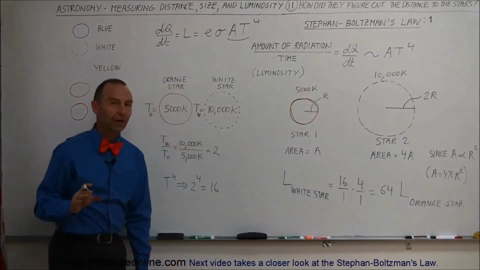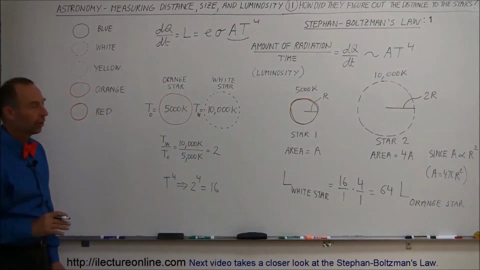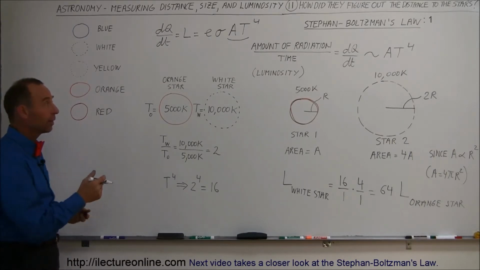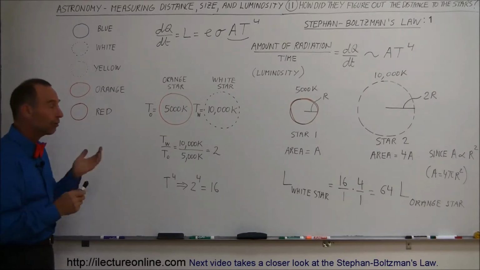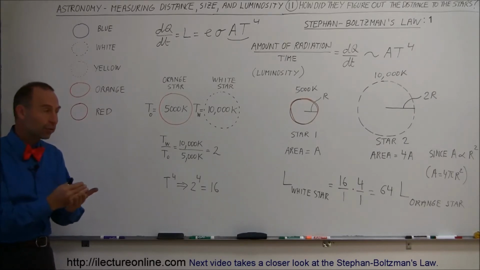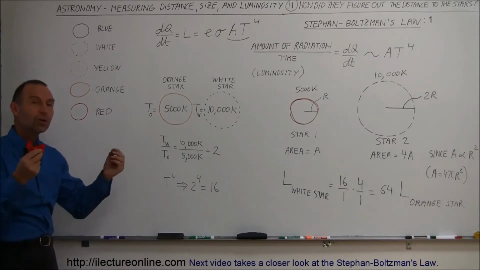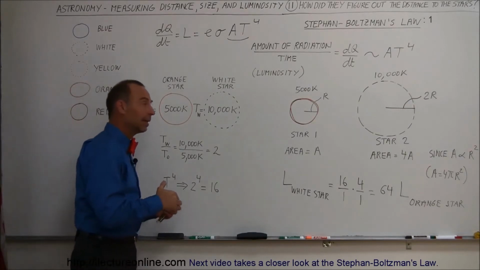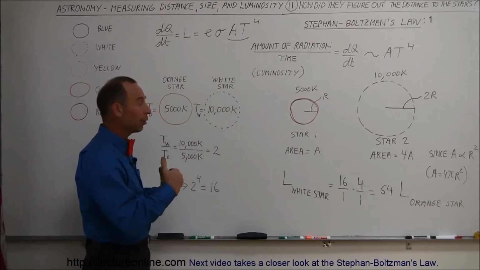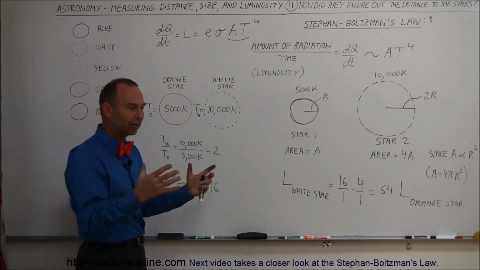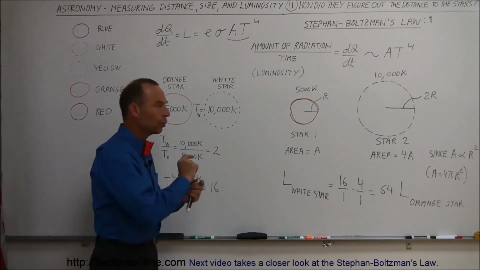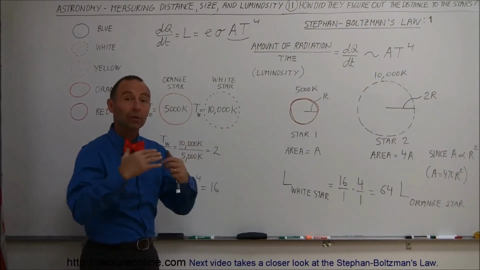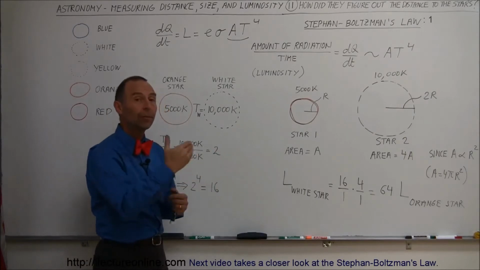Wow, now we have a great tool in our toolbox. Not only do we figure out what the temperature of stars were because of Wien's law, because of Stefan Boltzmann's law, we can use that to our advantage to say, wow, if we know the temperature comparison from one star to the other, we know their luminosity difference. We know that one is brighter than the other and by how much. And if we can find out how big stars are, then we can also find their luminosity difference because of their size, and we can put them together. So if we know the relative size of the stars and we know the relative temperature of the stars, then we know their relative luminosity. We know how much brighter the one is compared to the other.